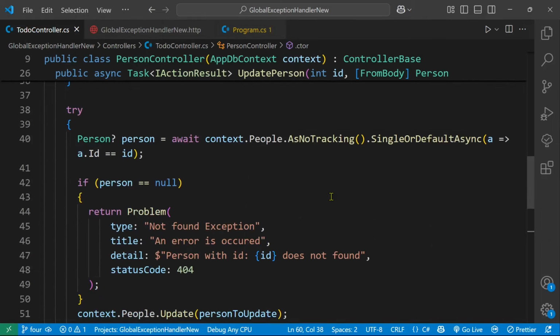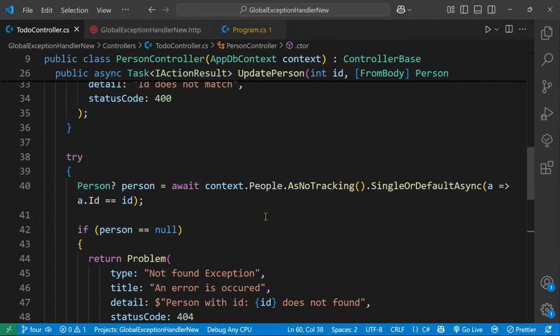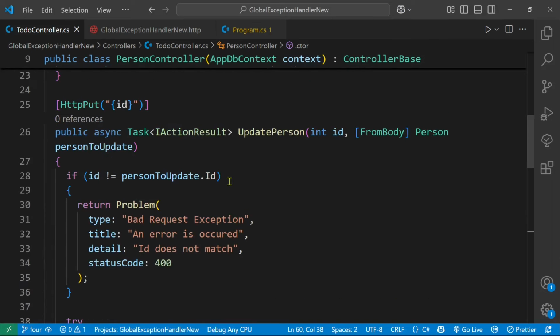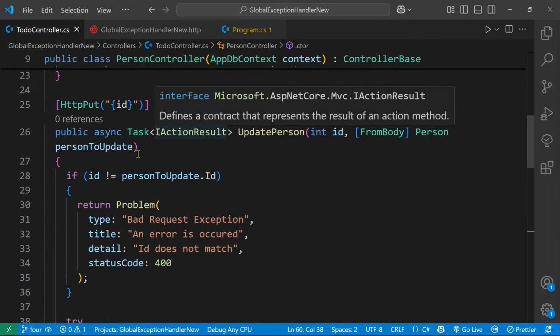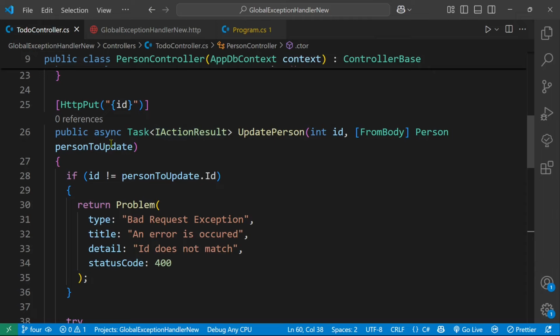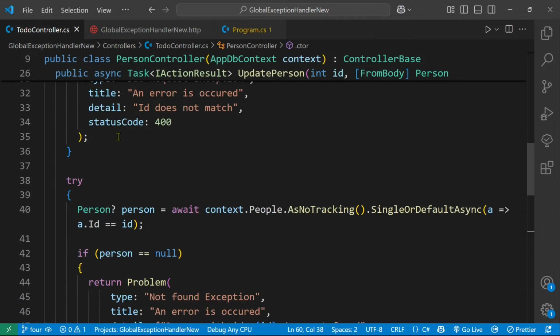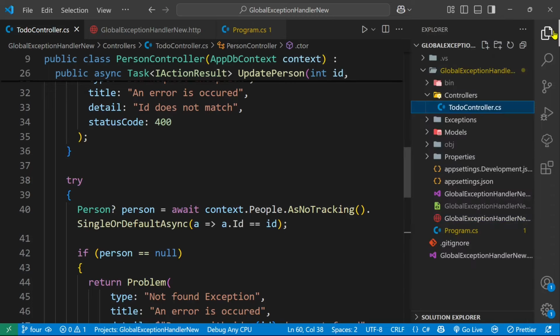Right now we are handling exceptions in the controller. So if we have n controllers and n methods, then we have to log these exceptions in n places. We can also log them in a single place. Let's see how we can do this. So first of all, we need to define our custom exceptions.